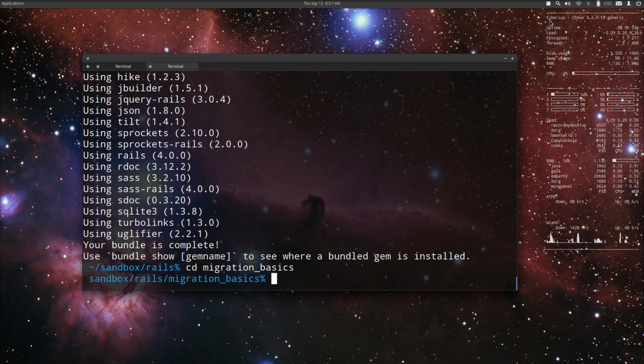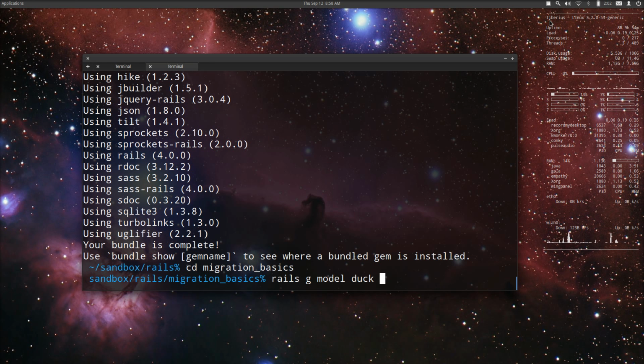let's create a migration based off of a table. We're in a brand new Rails application with SQLite, so there's no database configuration necessary. rails g model duck, and we're going to give it two attributes here. So duck is going to be the name of the model, and it's going to create a ducks table for us. We'll see that shortly.